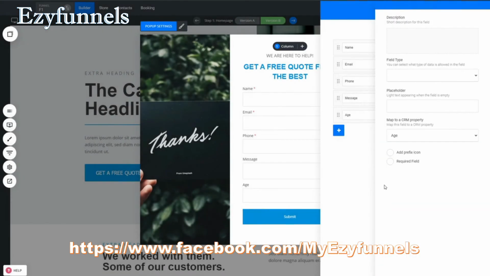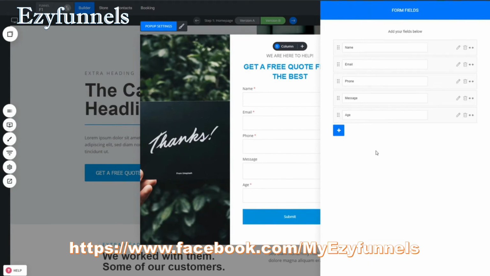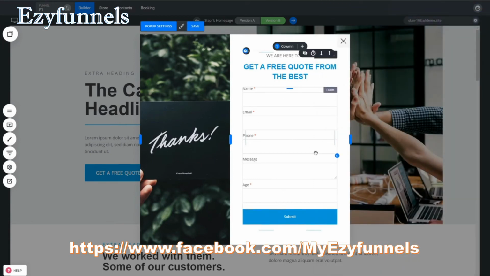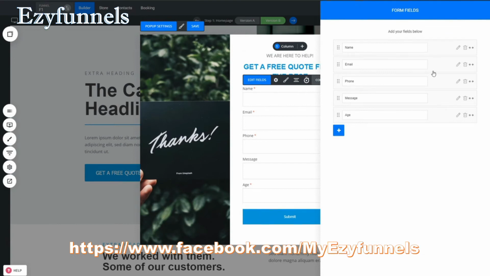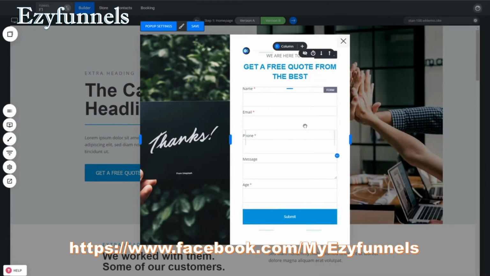And that's basically it. We just created our new property and we add age, and we can make it required. Now when somebody submits this age, it will be associated with the contact that is being created inside this form. It's that simple to create this property. And we have a very big form, of course. We can just delete some of the fields if we don't need them. But this is how simple it is to collect information from your users via a form.